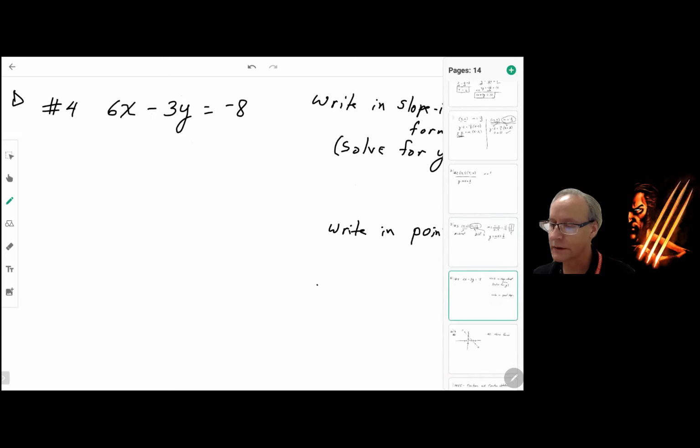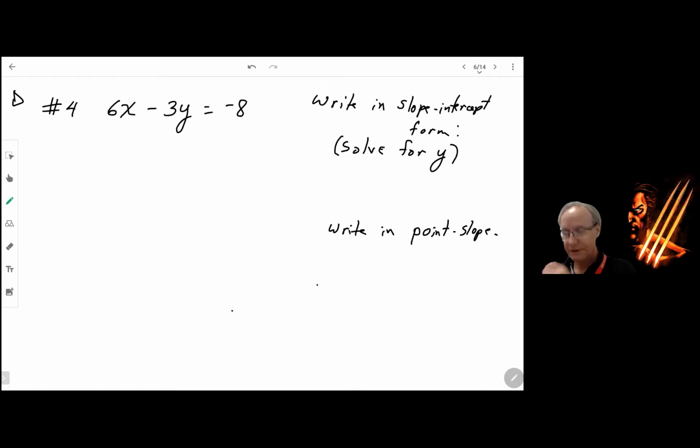Let's see what else we have here. Where's my next one? There it is. Okay. So this one says, here's a standard form equation, write it in slope-intercept form. This is a very common type of problem that you have to run into. And all we have to do is find y and get it by itself. So in order to do that, you always go through the same 2 steps. If you have a standard form equation and you want to write it in slope-intercept form, all you have to do is solve for y.